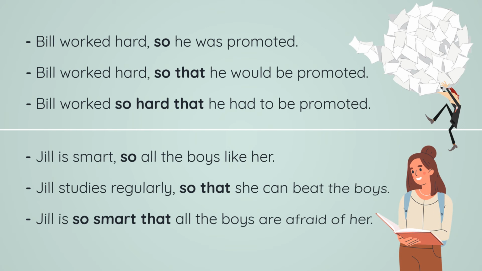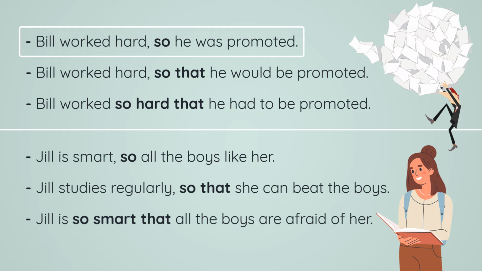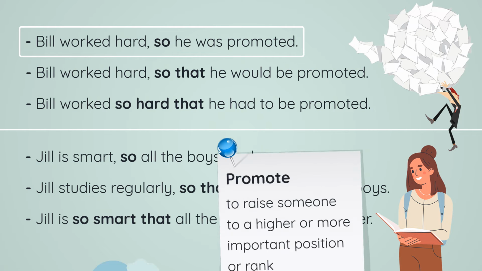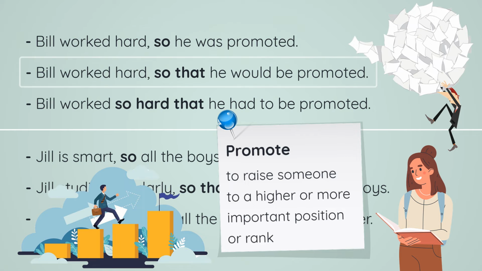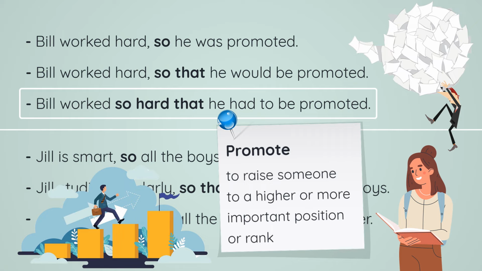Okay, now let's look at some example sentences using each of these expressions. Bill worked hard, so he was promoted. Promoted means given a higher title or a better position in a company. Bill worked hard so that he would be promoted. Bill worked so hard that he had to be promoted.